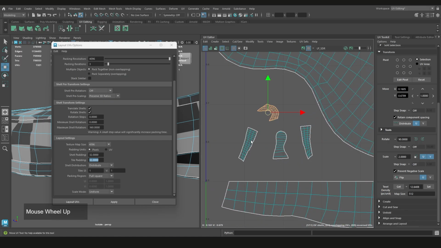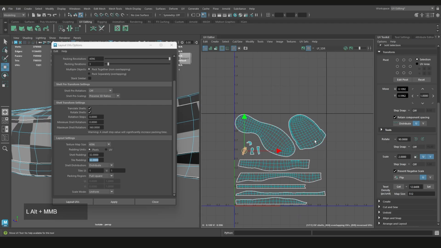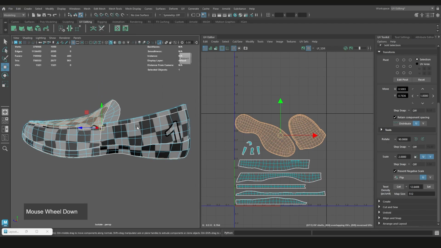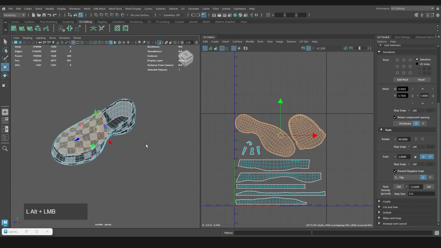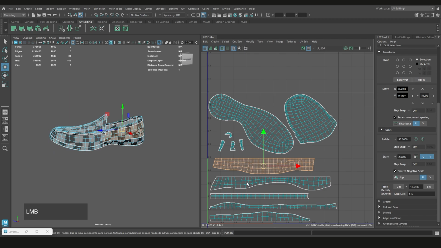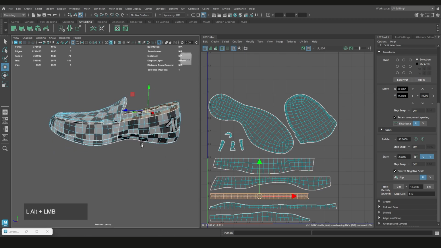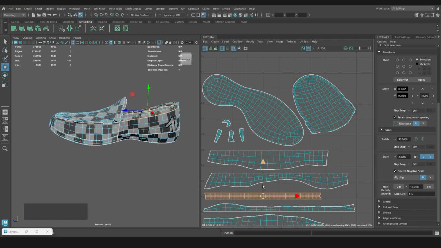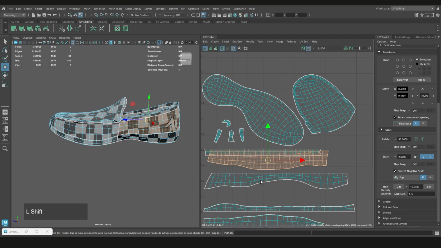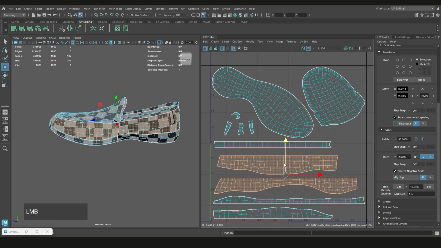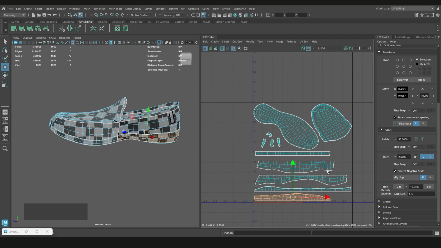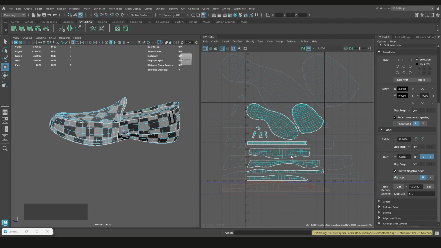And you can kind of put these, I don't want to say wherever, but again, we know that these are like the bigger parts of the shoe, so like that and that, and then all of these here. So these two are kind of together, so we know, oh yeah, that'll flow together. And then we've got this piece here, which doesn't make sense there, and this one. So I'll maybe move this one up, for example, right? Just so it makes sense in terms of like how it should flow. So we've got the top, the middle pieces, and then the bottom pieces, right? So that kind of makes sense that way. Let's go to the smoothing.